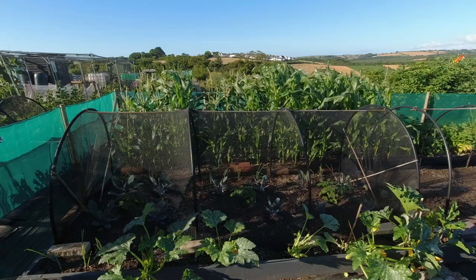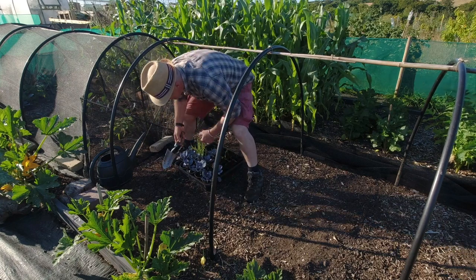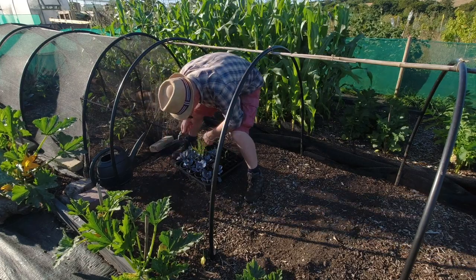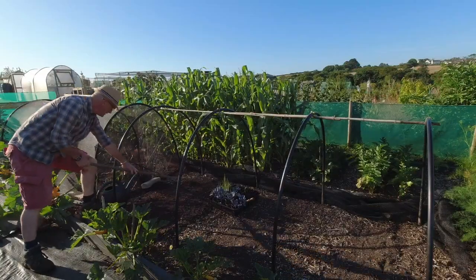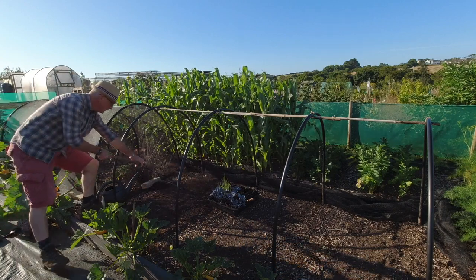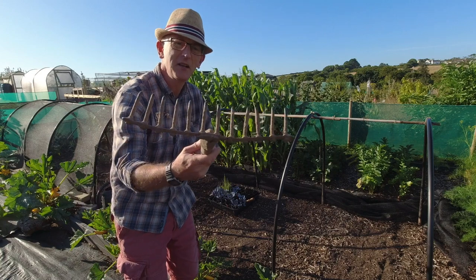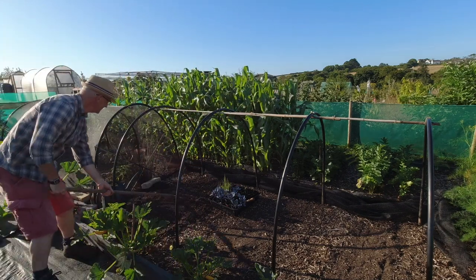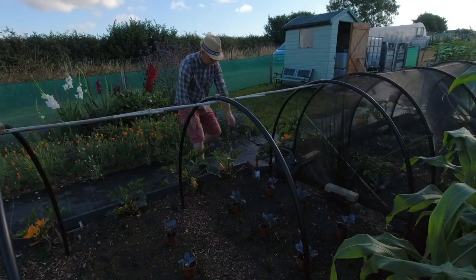Yeah they look okay, they're nothing compared to the ones that are actually in the ground but yeah. That's the thing about gardening isn't it, you've got to stay flexible. I'm just going to get the rake to level off that little area there, it's just a bit of a mound. This rake actually is an old sort of family thing — it's my mum's old garden rake she didn't want anymore. Does the job though. It's quite unusual compared to new rakes, it's just like a load of old nails banged through it, slightly curved. Ancient I should think, but nice to keep using these old things.